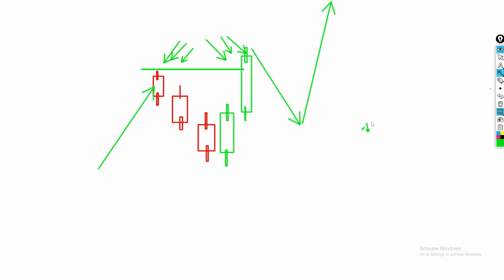So for this last section of the video, we're actually going to be jumping back into the charts, and we're going to be discussing what we've learned today. We're going to start with the idea of wick BOS and how that really looks in terms of candles. Again, it's actually explained over here, but we're going to be looking at this in terms of candles.